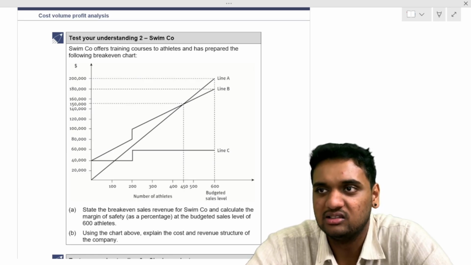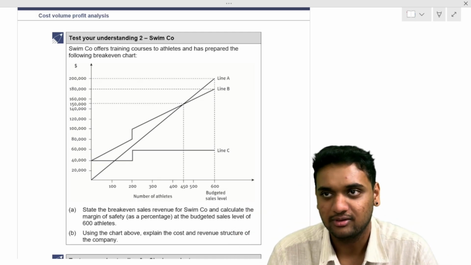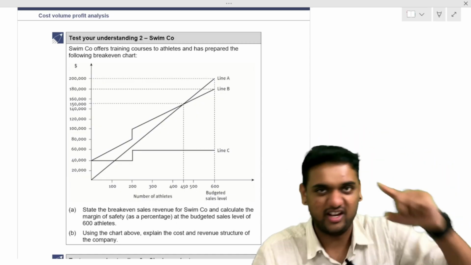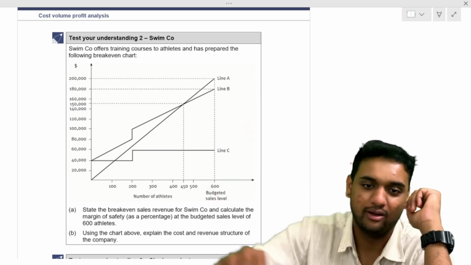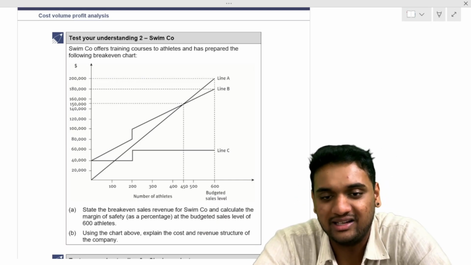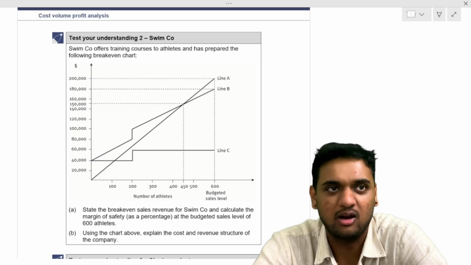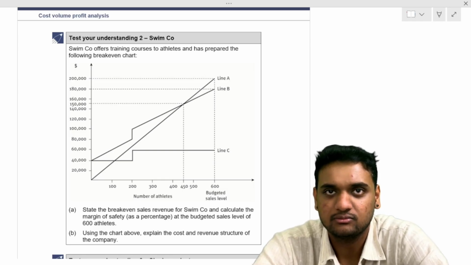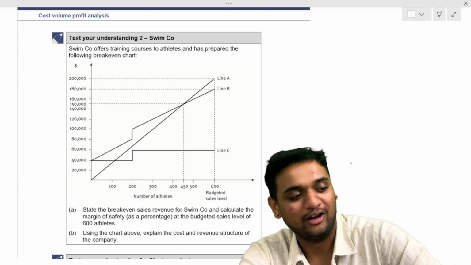Not parallel. What else? Curve. No, a curved line AC? Everything is straight only. That is not a curve; curve means it will be curved. This is straight, straight, straight. Normally it goes straight only. Try to analyze and tell why it is like this. What might be the case? Fixed cost, what we saw, is that however many units we sell, fixed cost should remain the same. But why is it increasing? What might be the case? Inflation? That we will see in the financial management chapter. Oh no, not inflation.